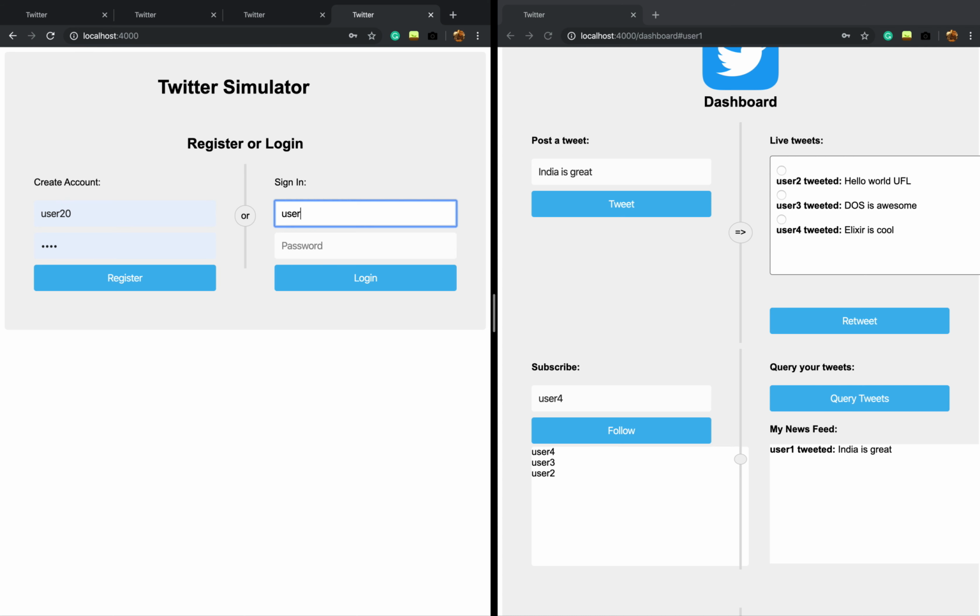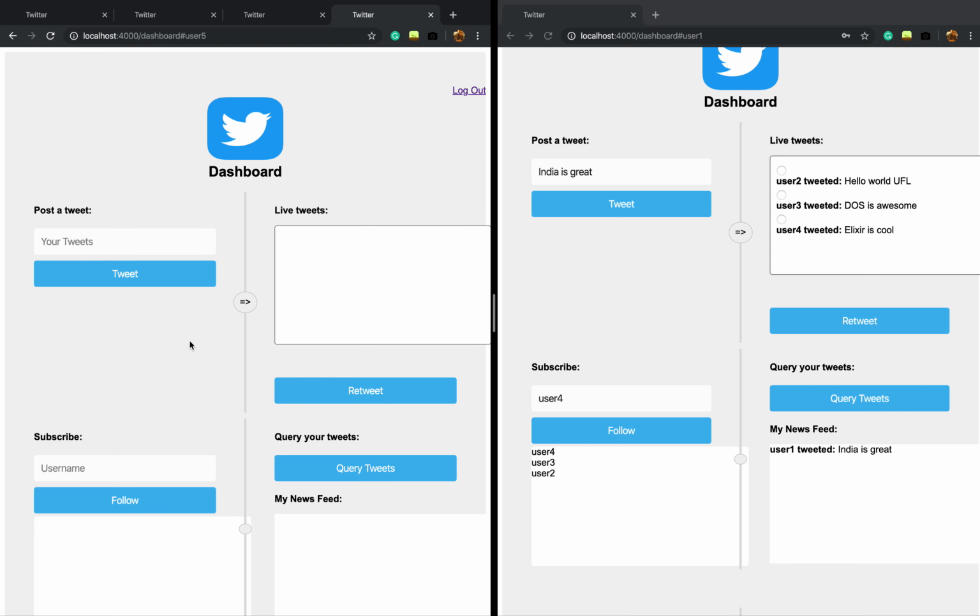So first let me log in as user 5, and you can see user 5's dashboard is pretty clean. Now it's saying USA is awesome @ user 5. Now it tweets about user 5.